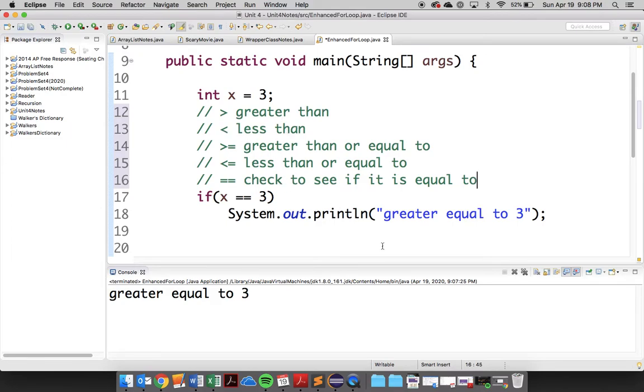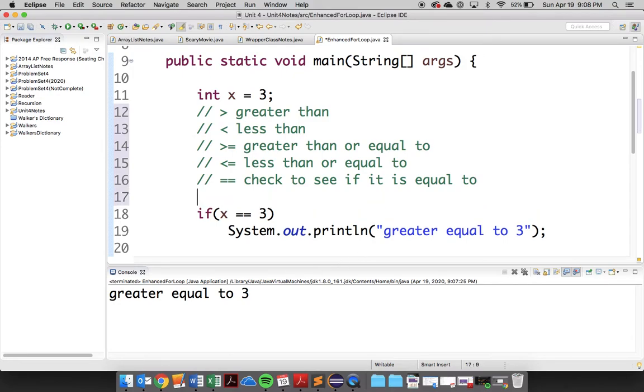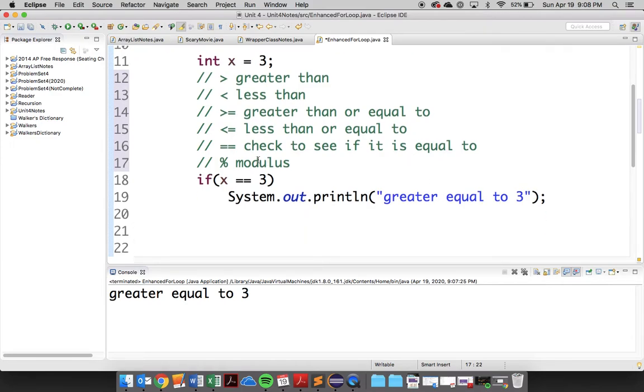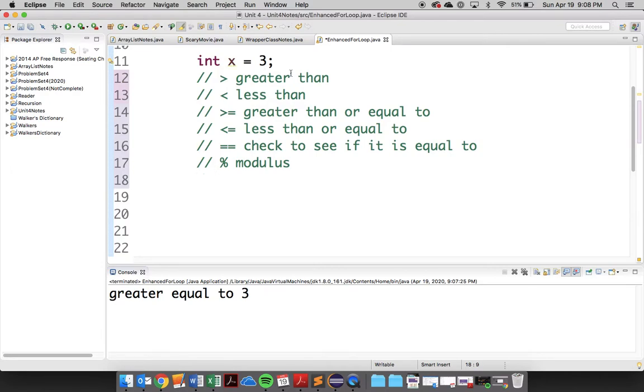All right. I'm going to add in one other thing we're going to discuss here, which is going to be this sign called modulus. And this is something that you may not know. There'll be some questions on this on the assignment. So we're going to go over modulus, and we'll come back to some if statements using modulus and discuss that. So if you need to pause there for a minute and take that in with the if statement, you can do that. All right. So let's talk about this modulus thing here.